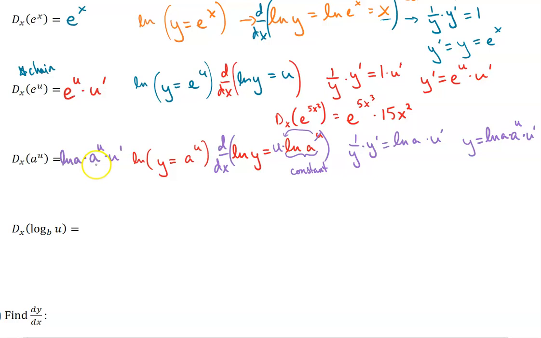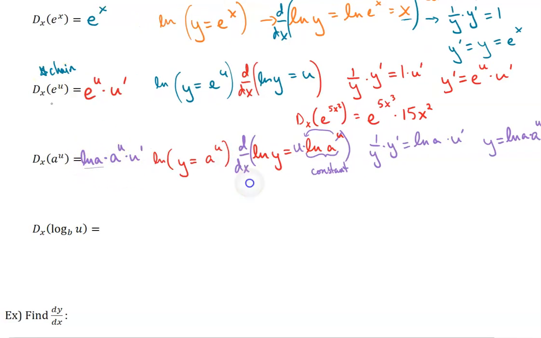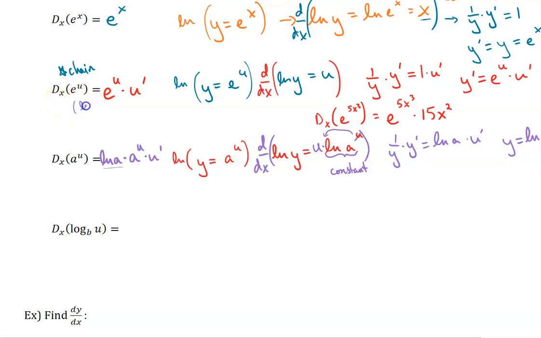The difference here is that we can have any positive constant as our base, okay? But when we take the derivative of something that does not have e as the base, we also need to multiply by this extra natural log a as a coefficient. All right. Now, if you think about the other one, if we use this formula to take the derivative of e to the u, we would have an extra natural log of the base in front of this, okay? But the natural log of e is equal to 1, so it would just cancel itself out anyway.